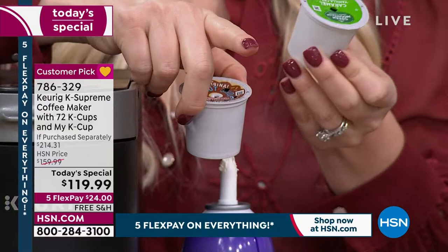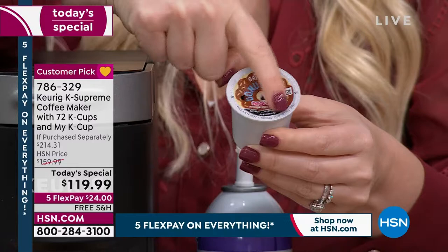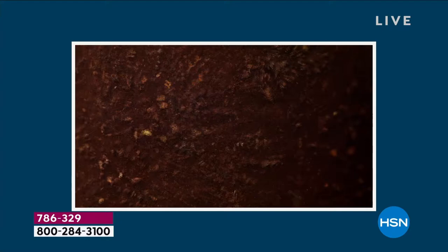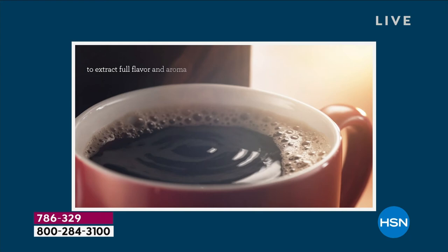Five streams of water, five punctures, there you see in your K-cup, that are now saturating every single one of those grounds. And actually, we've got a really great reel. There you go. It's popping down water, saturating all the grounds. That's giving the more full, more robust flavor. And whatever it is you're drinking, coffee, hot tea, hot cocoa, apple cider, the list goes on and on.